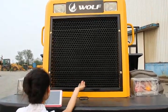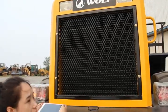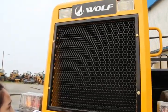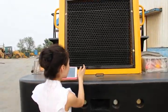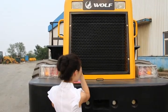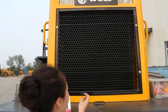Here is the water tank. According to the wheel loader's using location and the temperature, if it is used in a hot environment, we will enlarge the water tank so it can ensure the engine could work normally without any problem.